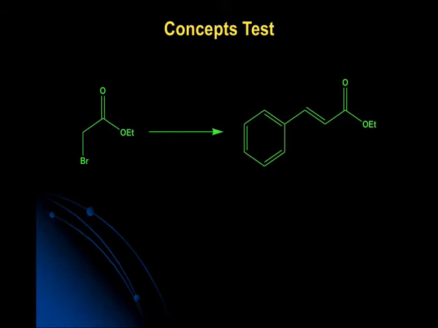Okay. What's the other component to a Wittig reaction? So we've got the Wittig reagent, you got that down. I need what else? Ketone or aldehyde. I need a ketone or an aldehyde. What do I need here? So this is the bond we're talking about. Right? So I've got a hydrogen here, and I've got a hydrogen here. Do I need an aldehyde or a ketone? I'm going to need an aldehyde, right? This part is going to be benzaldehyde.